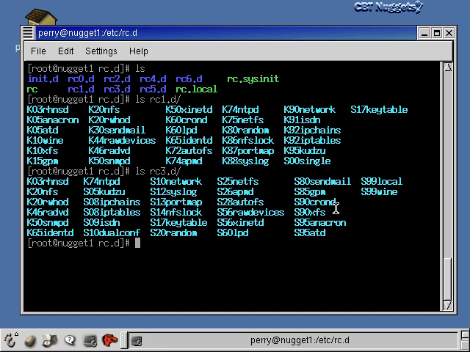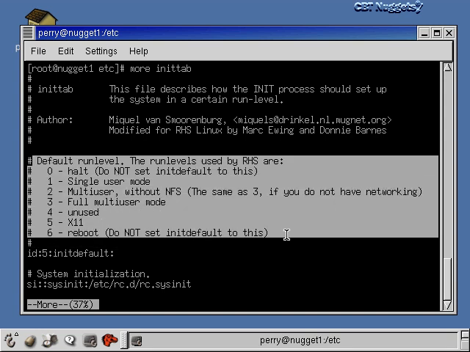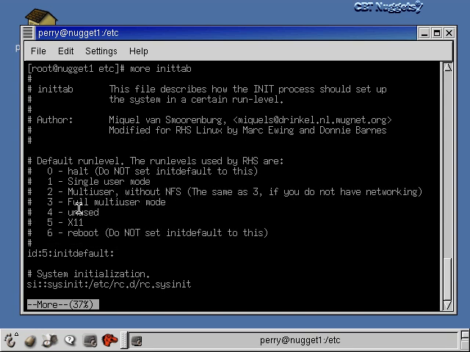Now another important file in this whole startup process is a file up in the etc directory called inittab. Okay, this file is just another piece of the whole startup puzzle. Up in the front of the file it describes all the different run levels, and you can see here that it says level 4 is unused in Red Hat. Like I said, that level 4 varies from system to system.